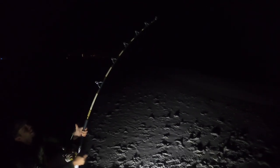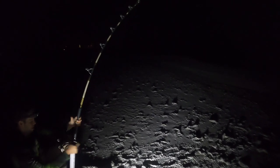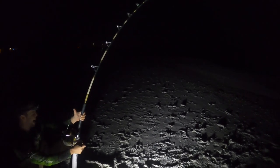Oh, hooked up on a monster. Definitely woke us up. It's about 3 a.m. And this is the first fish that we're gonna land of the trip. We're excited to see what it is. He definitely feels heavy. He didn't do any crazy drag pulling, but man, look at that. Look at that rod. That's a gorgeous sign, baby. That's a gorgeous sign. We're getting close.